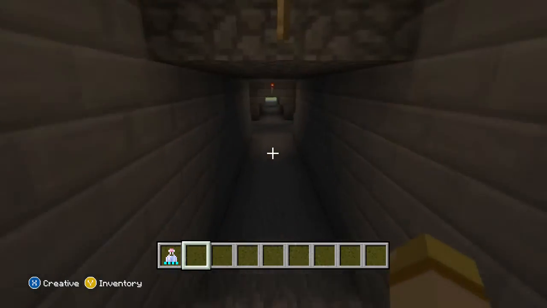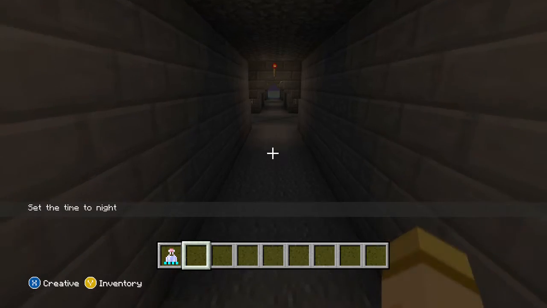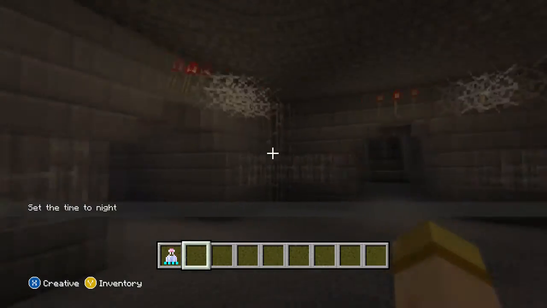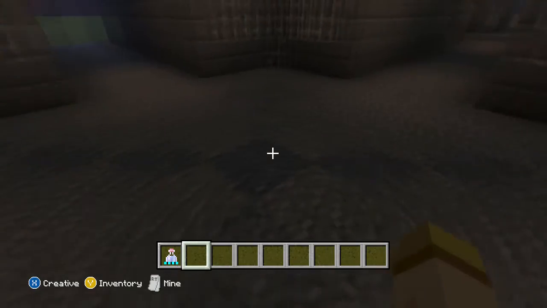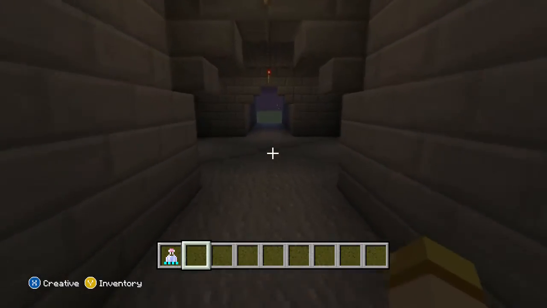It's kind of creepy at night. Let me change it to night so you guys can see it. It's really creepy, but I have redstone torches to light it up a bit. There's cobwebs, like in a basement. This is another checkpoint. I'm gonna put a little area with a chest in the middle. So, yeah, it's another part of it.